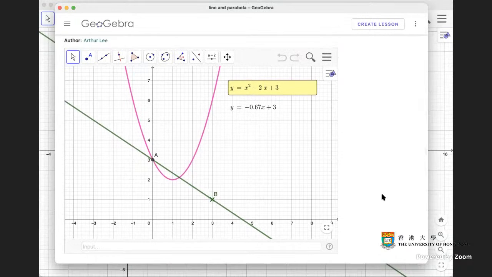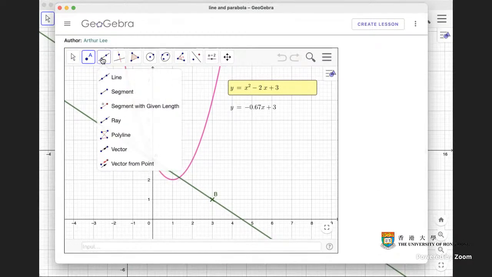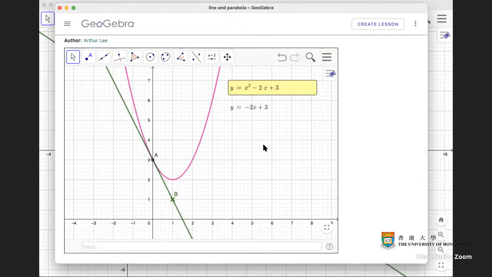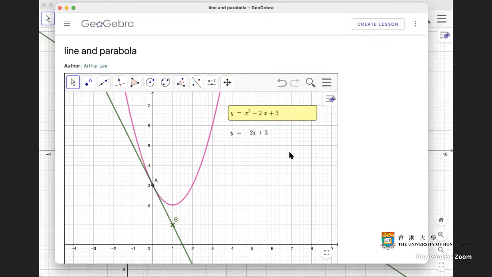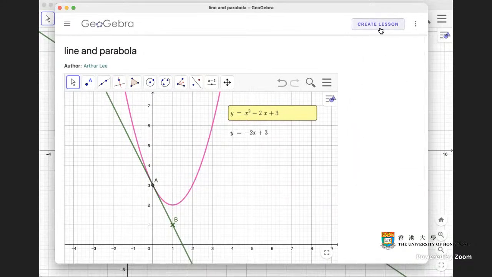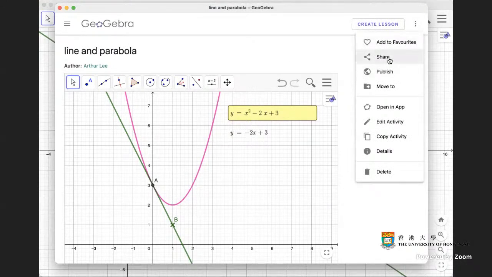So this is now an activity with the tools available. That means you can continue to add other objects if you like. And then inside this input box, you can directly edit the quadratic graph. And you can also see how the lines will be affected. Now, in my page, you will see my instruction as well, to suggest to students what to do. And you can go on to edit the page again to add more details. And then finally, it can be a classroom activity to share with the students, or just simply share this page without opening a classroom activity.